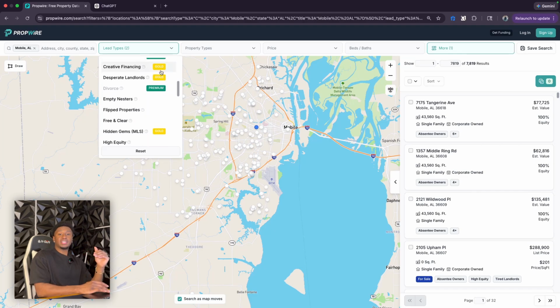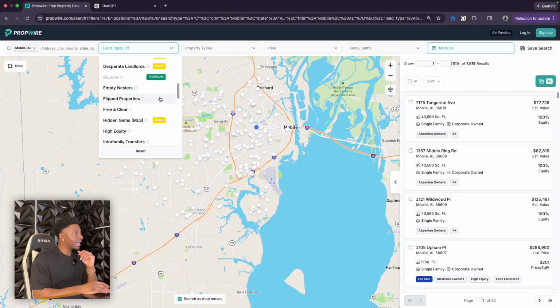And I'm showing you guys this on PropWire. Now I do have a PropStream account that we use to pull our list, but it's the same data. Okay, I'm showing you guys this because it's free. And a lot of times new wholesalers coming in, they don't have that much money. I get it. So I'm gonna show you guys how to do this on the free website, okay? All right, let's continue to scroll down.